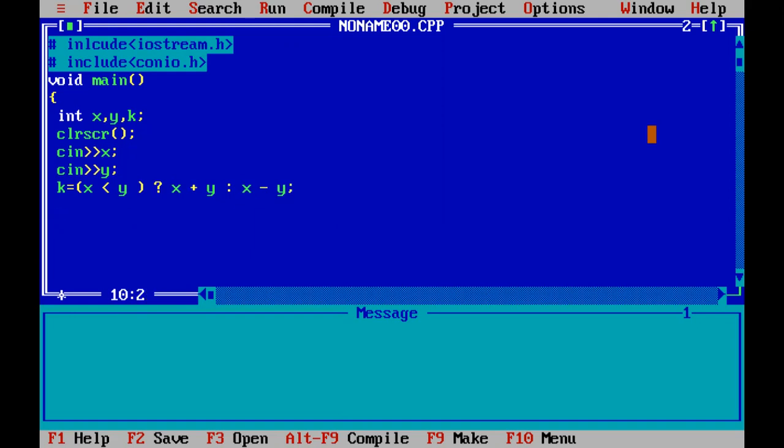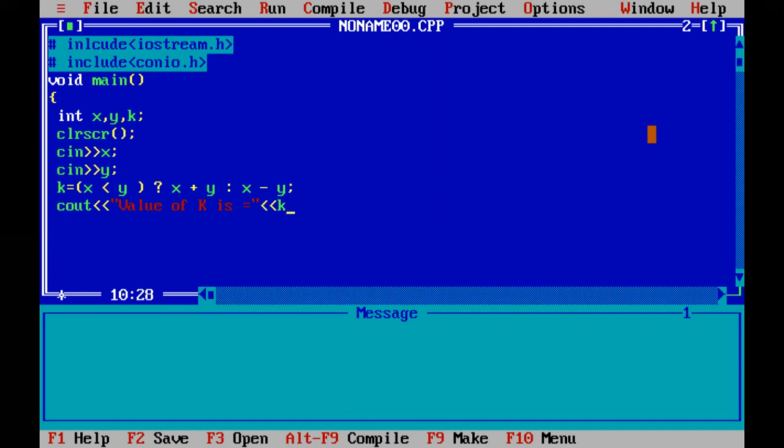So this expression depends on the values of x and y. Whatever values I give, we will check x plus y. cout, enclosed in double inverted commas, you can write any message: value of k is equal to, watch over here, k, and at the last they use the endl manipulator.